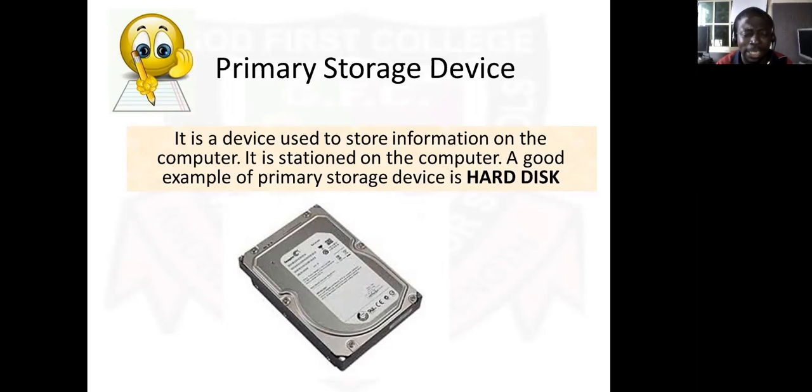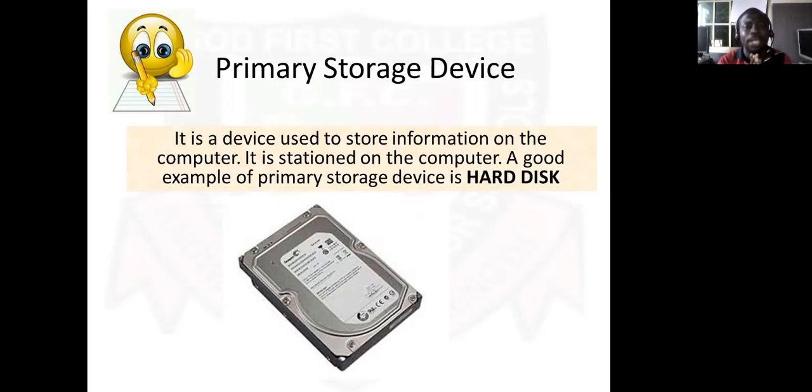What am I trying to say? Whenever you want to shut down, I taught you in primary 2, primary 1, how to shut down your computer properly. Don't just press the power button and assume that the computer is switched off. Yes, it is perfectly switched off. But let me tell you this, you are damaging your computer gradually. I get my point over there.